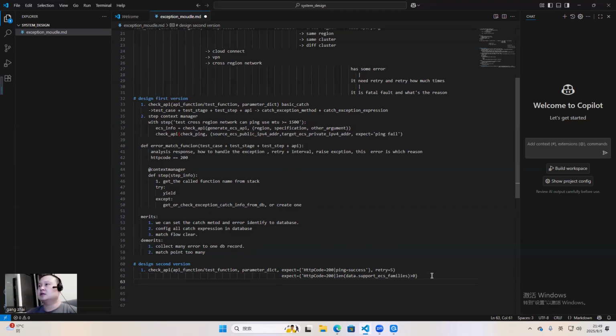The database, we will write the struct like this, the API, and there we add the match function.